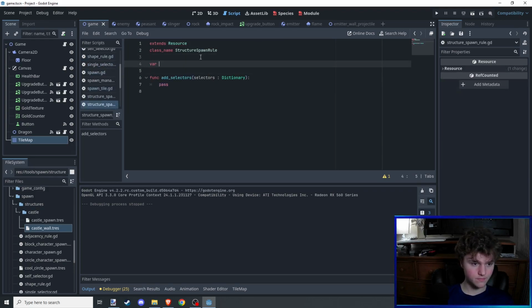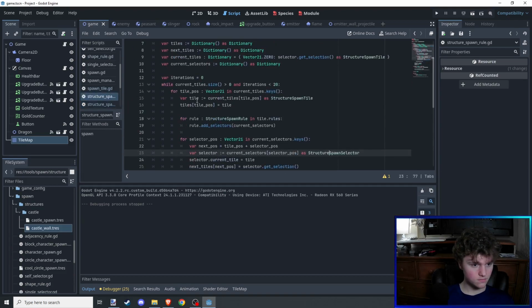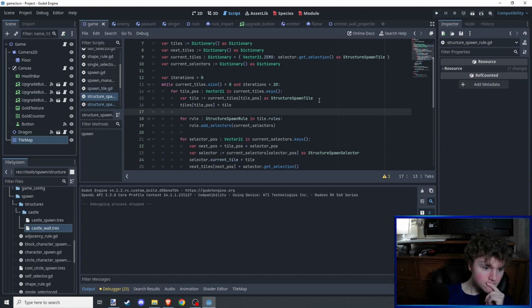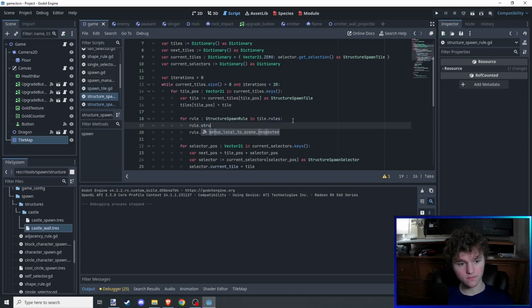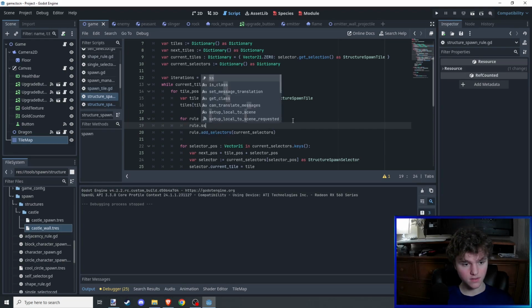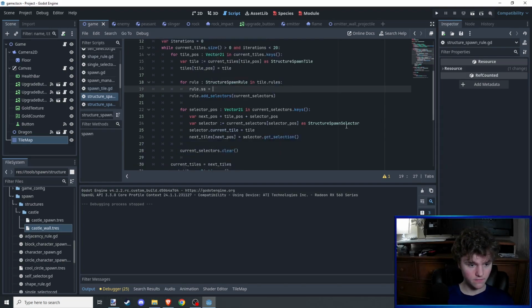Var structure spawn. Just say SS. Okay, rule dot SS equals self.